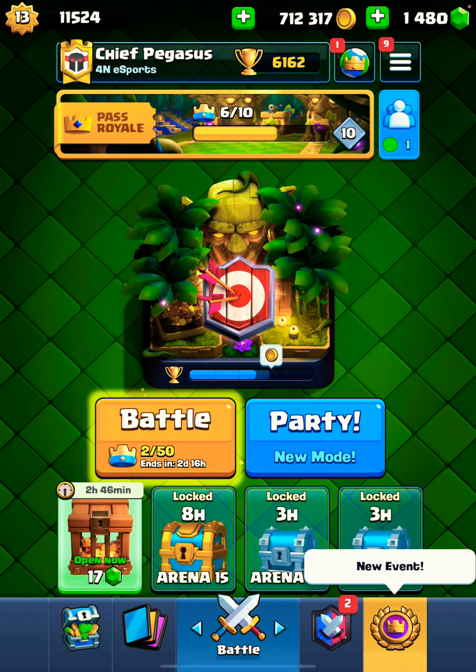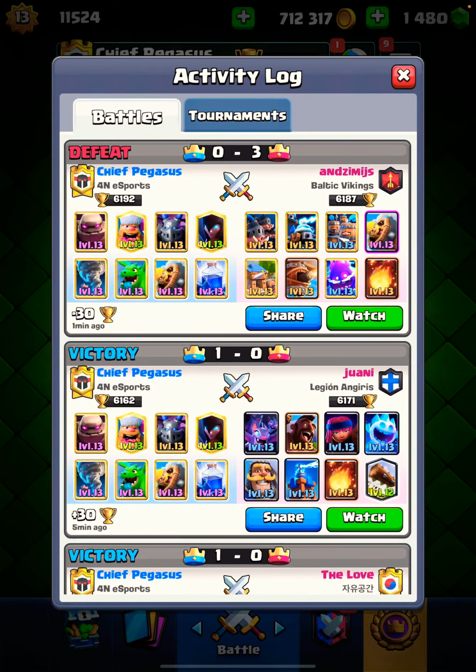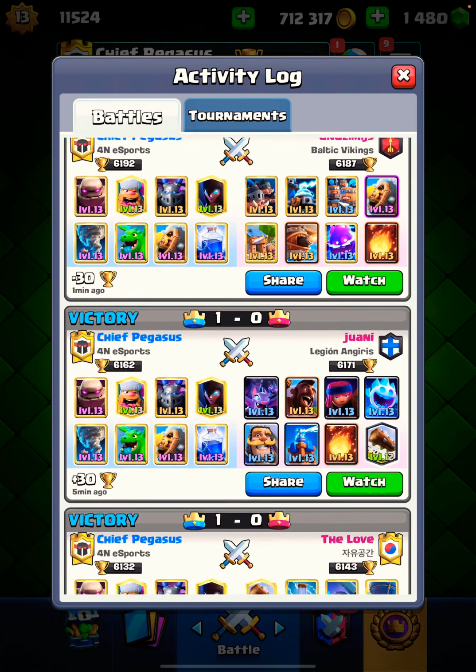So this one right here, guys, is just an unlucky matchup. I mean, it's the worst matchup you can ask for as a Golem player. Zappies, Barbarian Hut, this Electro, then the Royal Guards, Royal Hogs. It's just a very unlucky matchup, guys. There's not much we could have done in that matchup. It would have taken a very nice starting hand to win this matchup. So unfortunately we lost the third game of this video, but that's fine. We'll go back in and see if we can get another one.